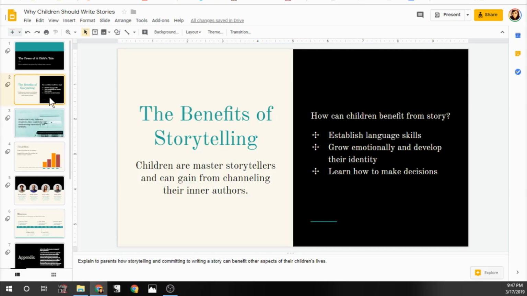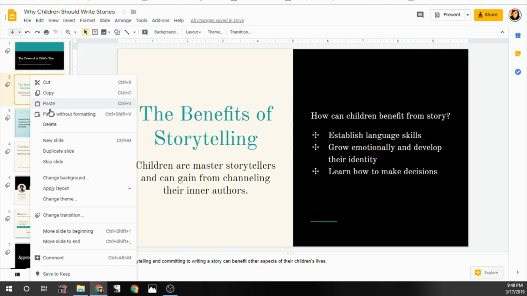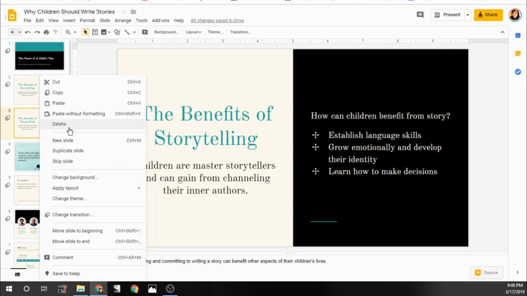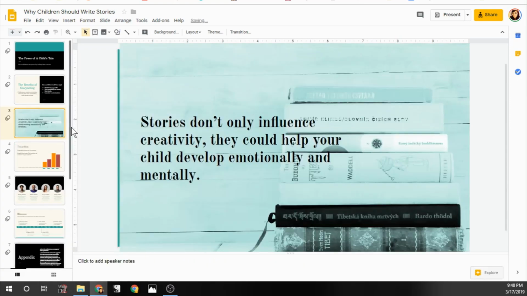Now let's talk about the slide navigation pane on the left. What this allows me to do is duplicate slides, delete slides, and change the order of slides very easily. If I wanted to create a new slide that was similar to this one, I could right-click it and click Duplicate Slide. Very similarly, I can also Control-C and Control-V to copy and paste this slide and duplicate it. Let's say I don't want this slide and I want to delete it. I can right-click and click Delete. Or similarly, I can hit the Delete button on my keyboard and it will also delete the slide.